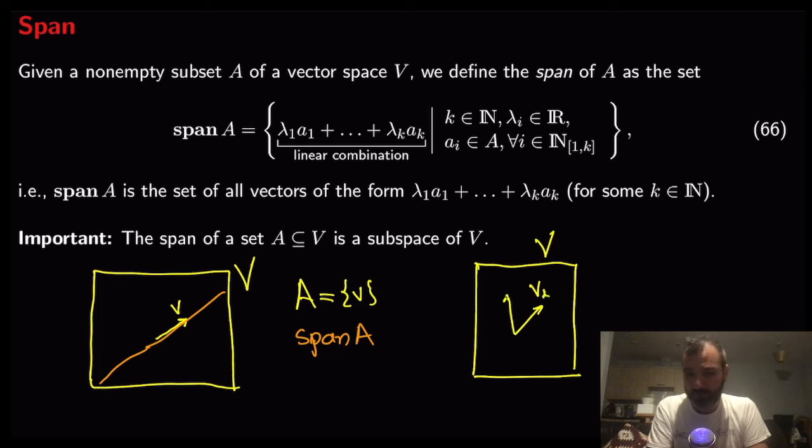You know what the span of A is? A set that contains V1 plus V2, V1 plus 2 times V2, 3 times V1 plus 98 times V2, and so on. It is the set of all linear combinations of V1 and V2. And you know what that is really? Because I've made the sketch here 2-dimensional, this is the whole space, the way I have sketched it.